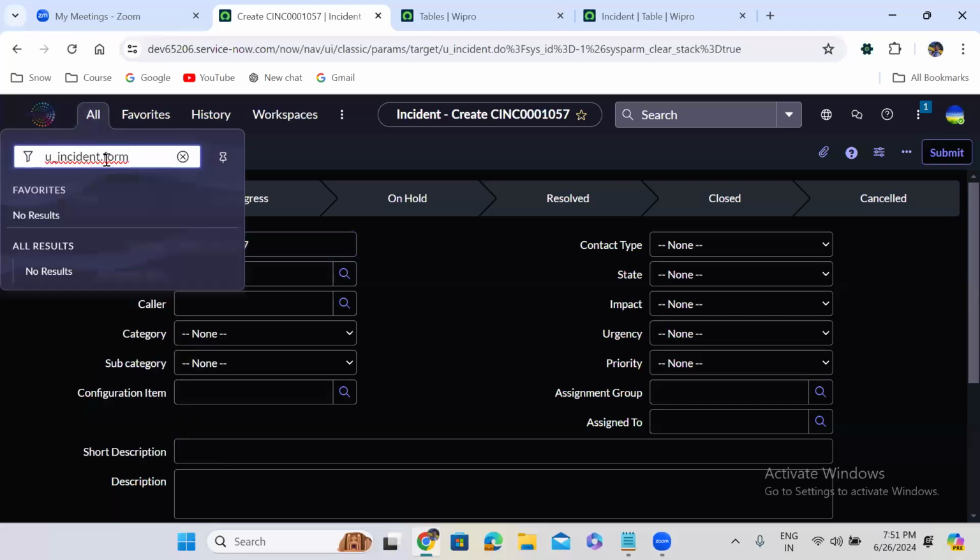If I want to open the form in a new tab, you have to use capital form. If you use small form, it will open the form in the same tab. If you use table name dot capital form, it will open the form in a new tab.